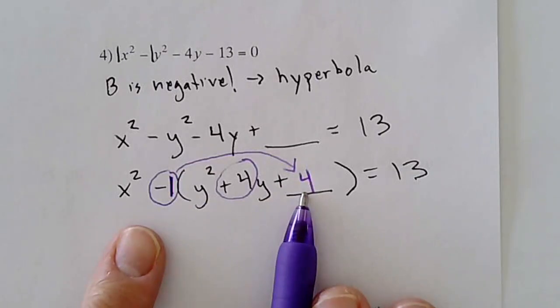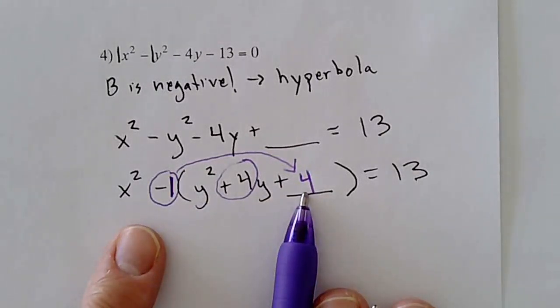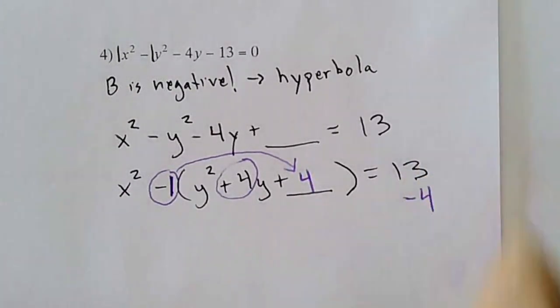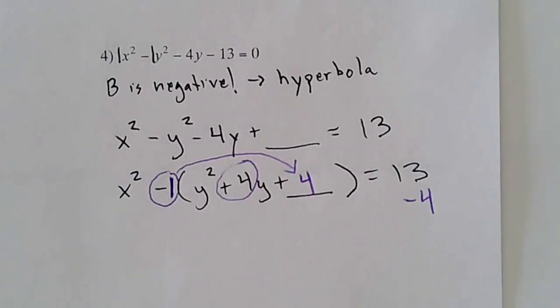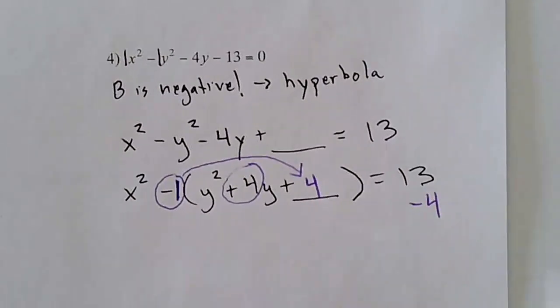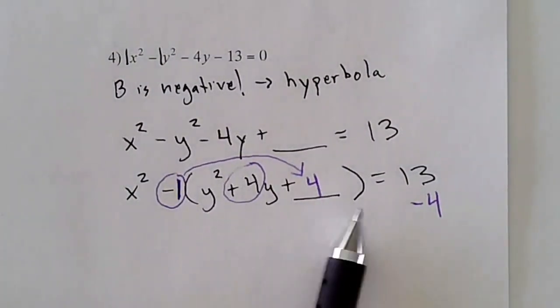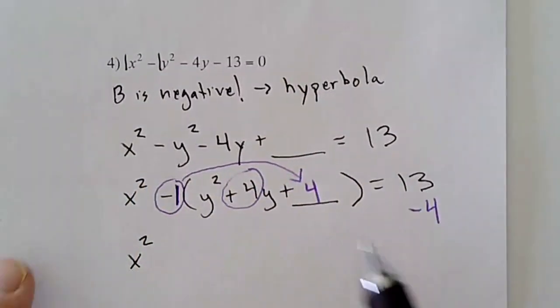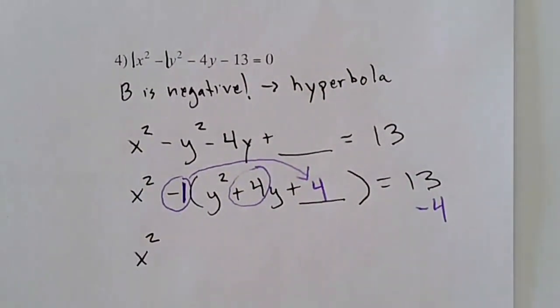I really subtracted 4. So I took away 4 from the left side there. So if I did that, I'm going to have to take away 4 from the right side. And now that might make a little more sense because you've got 9 over there now. Okay, so we now factor this. This is already a perfect square, x squared, great. But then what's in parentheses here, we factor.